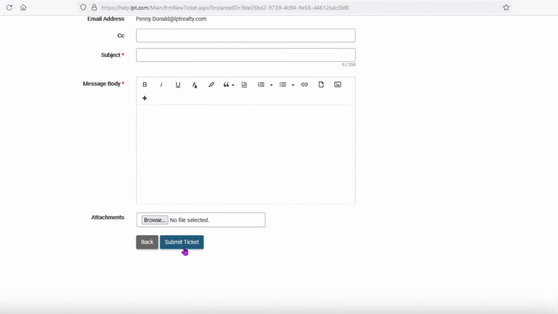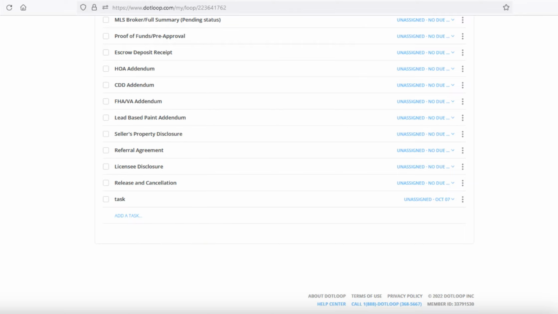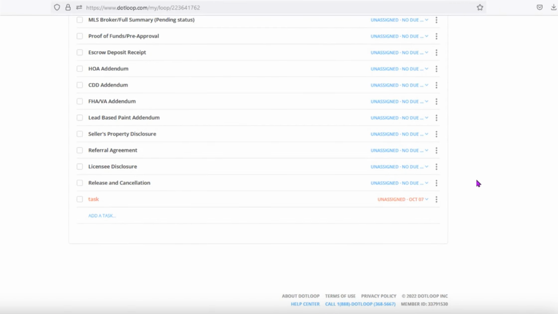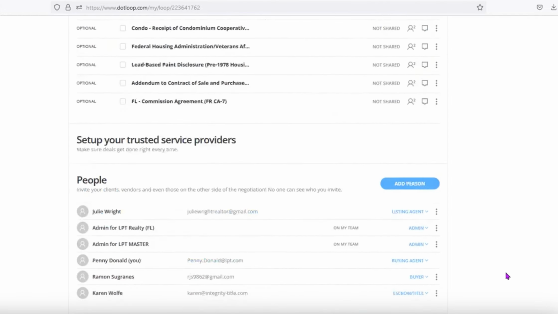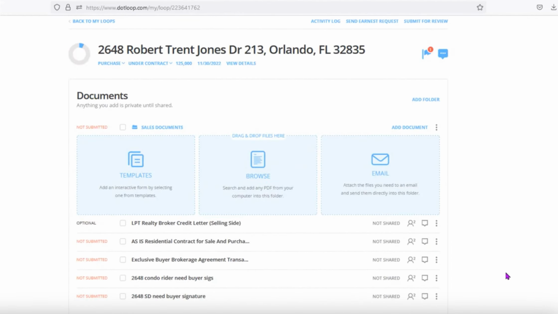But if it's a technical issue with Dotloop, please, down at the bottom, call the 888-368-5667. It's also a good idea to take down your member ID number so that when you call in for tech help, you get someone to work on the file without any problems. One last topic before I go. If you're concerned about how am I going to make sure that I'm in compliance and what needs compliance for what files and how to do all of that?